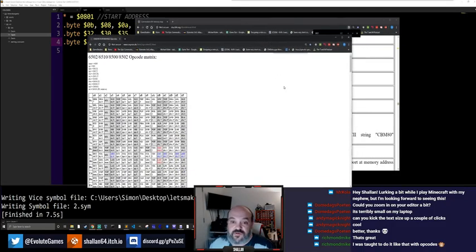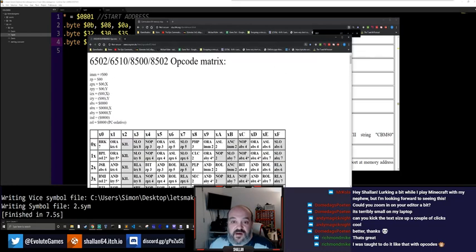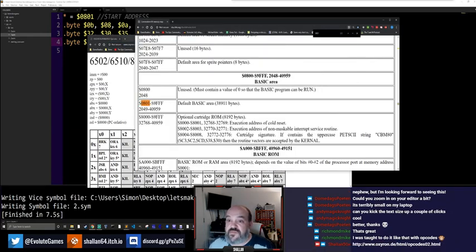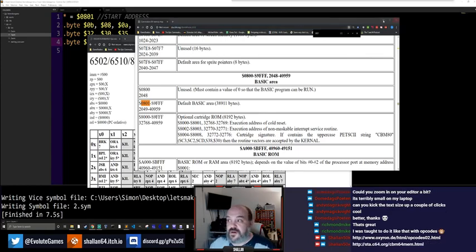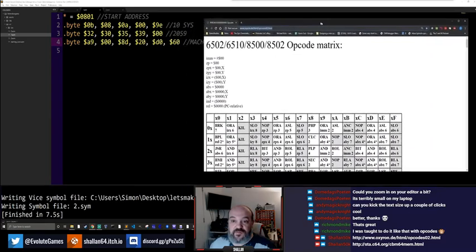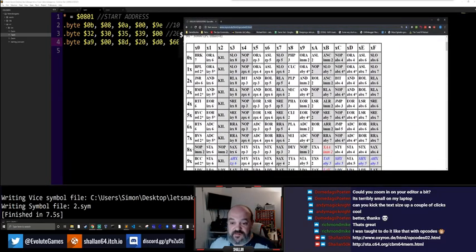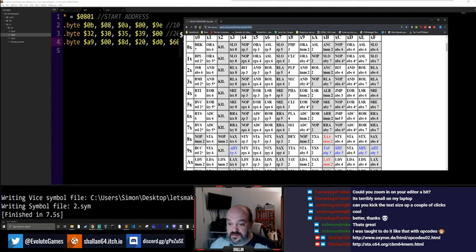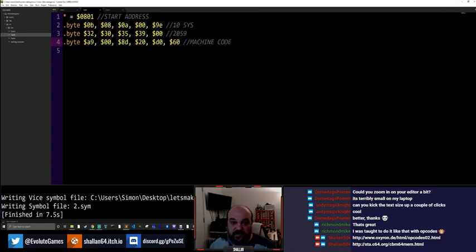It's this one. I'm not sure if you can see that. I will put these links into chat actually, and then you can use these. So this is the opcode one, and this is the memory map one. And so we can see, if we look at the machine code here, A9, so we go down to A9, that's load accumulator. I'll explain what these mean soon. Then there's a store accumulator, and that's an RTS.